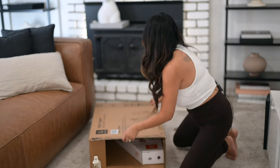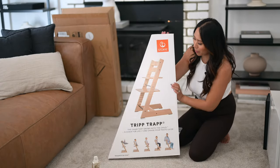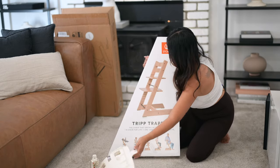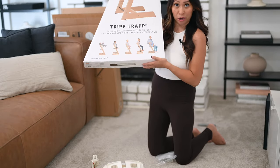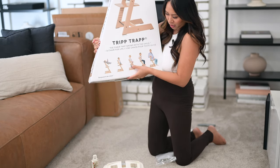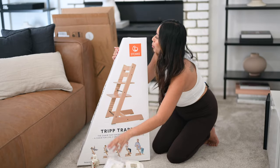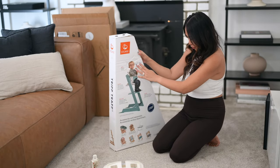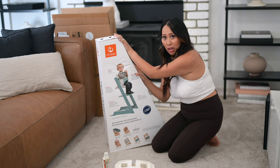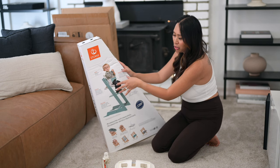Let's take this out. Here it is — it's a compact box inside the large box. It shows the natural wood on the packaging but it's clearly the white one we got. I'm carrying this without any help, and it grows with the child: newborn, infant, toddler, little kid, and adult. There are more parts to it. It's all in there — and there's a 7-year warranty on this, which is awesome. I'm also doing a collaboration with Ookie, a Dutch brand that does customization cushions specifically for the Stokke Tripp Trapp high chair.